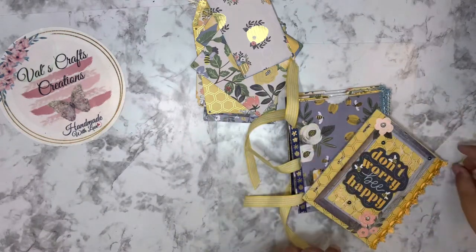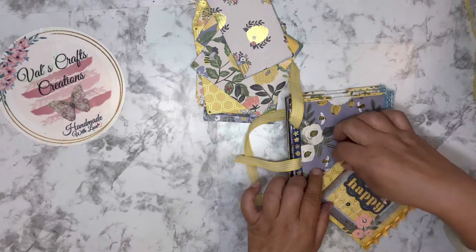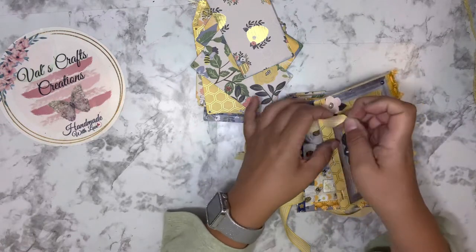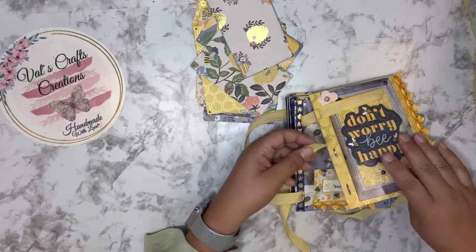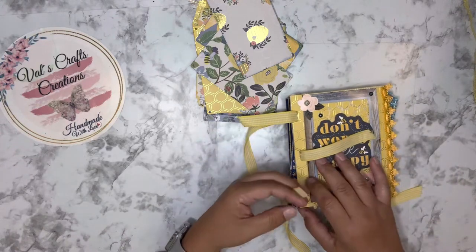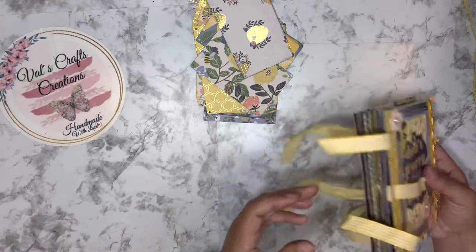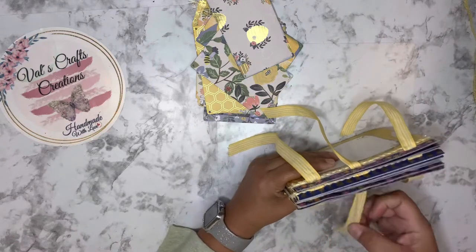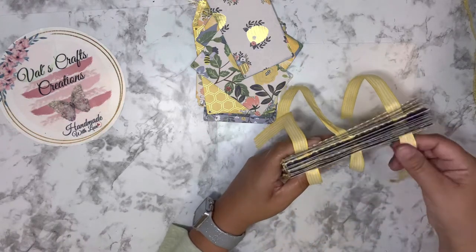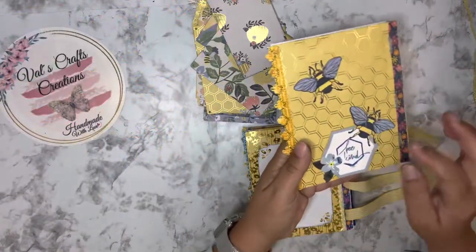You know what? I wanted to add this right there, just to reinforce this. But I have plastic on the bottom. I don't think I'm gonna add it, because I had the plastic from the cover of the album. Let's add the cover in the back. Hopefully this is dry.